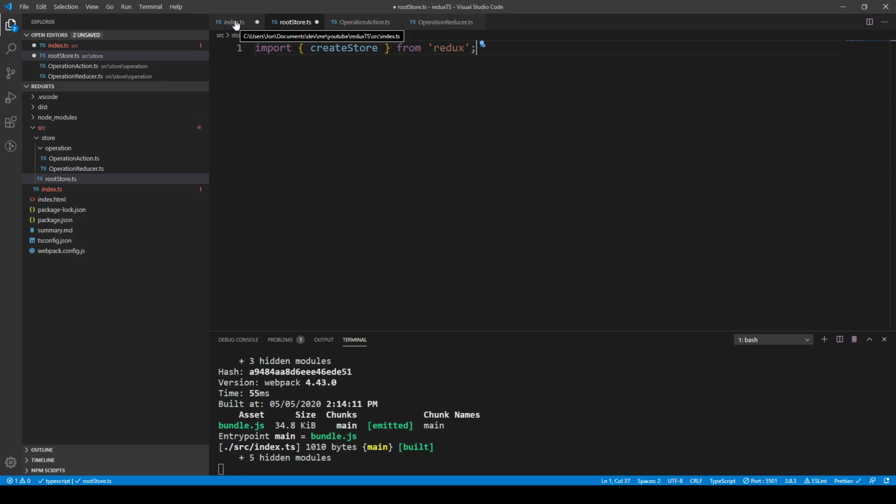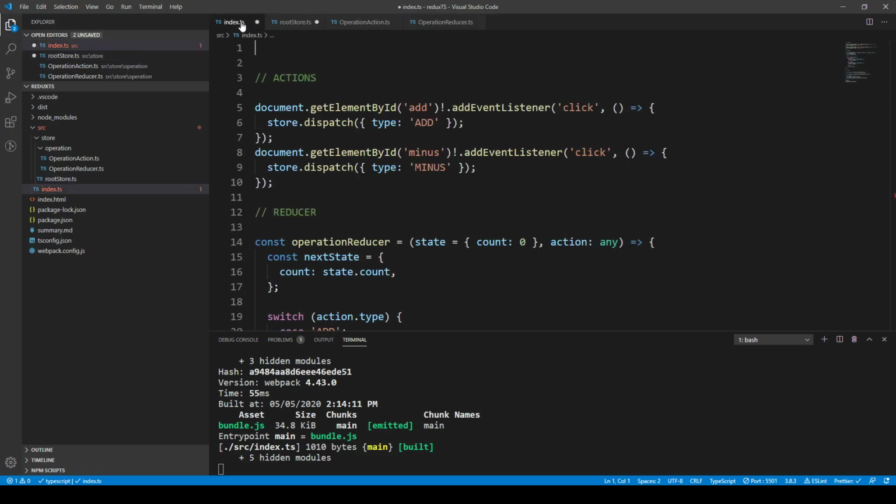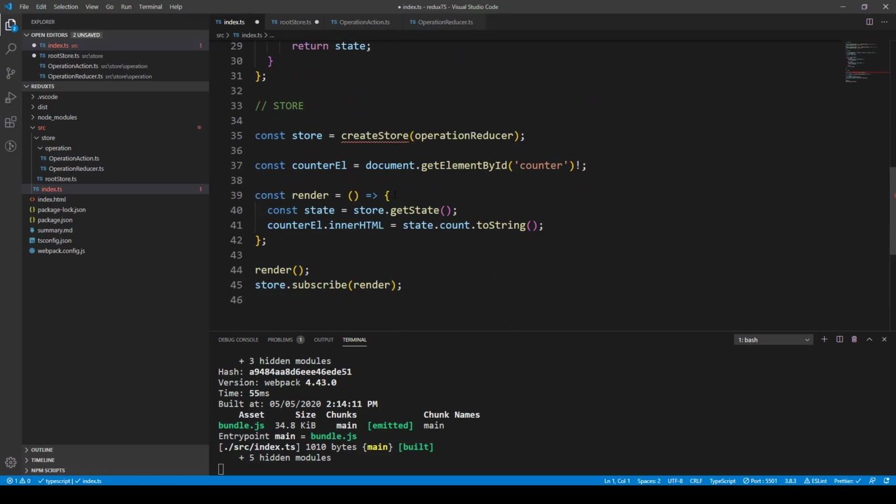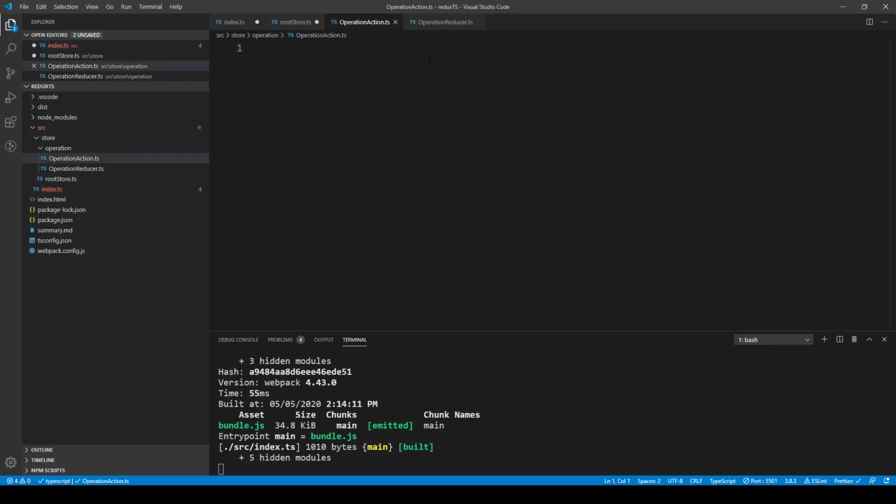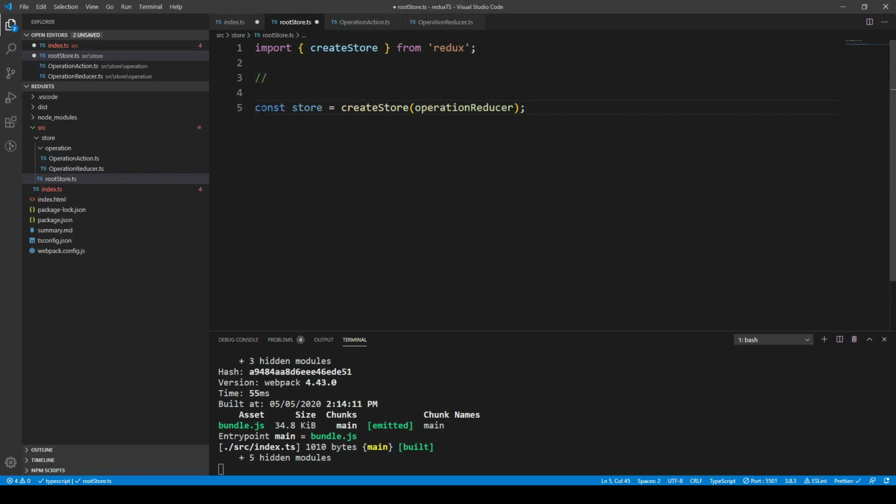And we're going to import the reducer here as well, but we don't have that just yet. And what we want to do is actually export the store. So we can copy this out as well, do some things here, and then we can export the store.